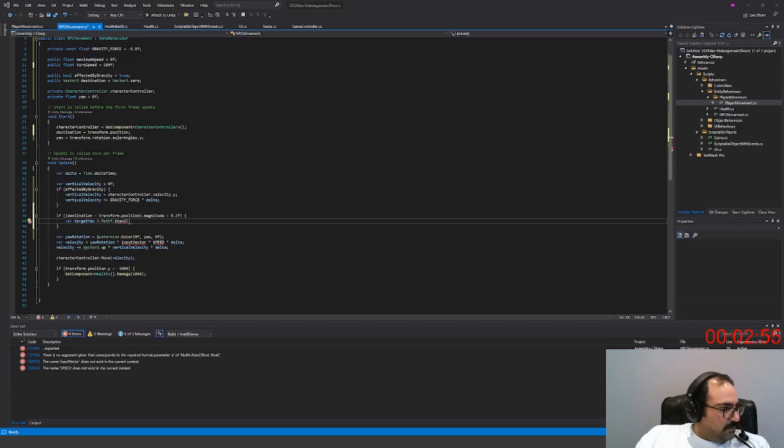The cross product of the forward and the right is, oh man, this is going to give me headaches.